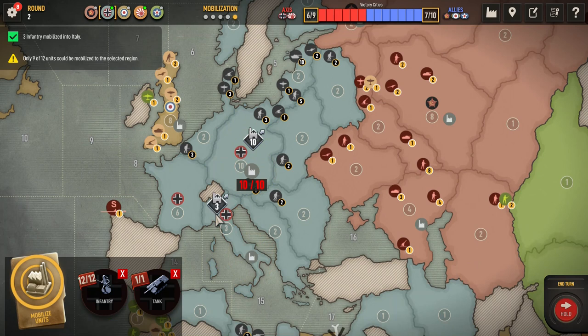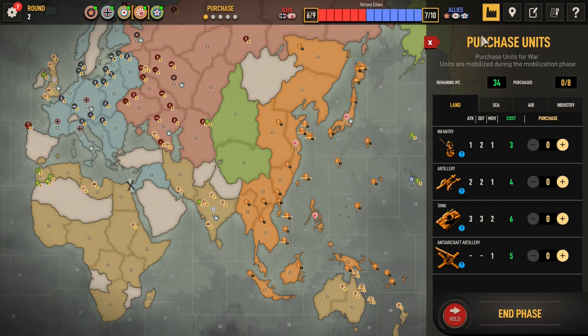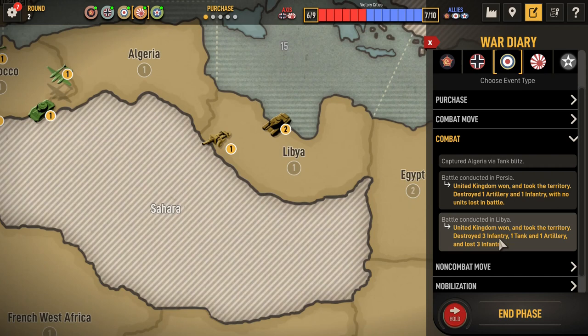Let's see what UK has got in store for us. Japan, round two. UK, round two. Three tanks. Tank blitz Algeria. Persia. No units lost in battle. Libya. Destroyed three infantry, one tank, and one artillery, but lost three infantry.